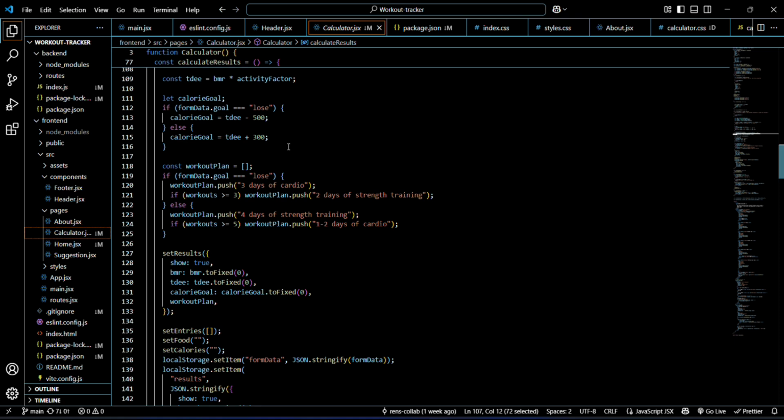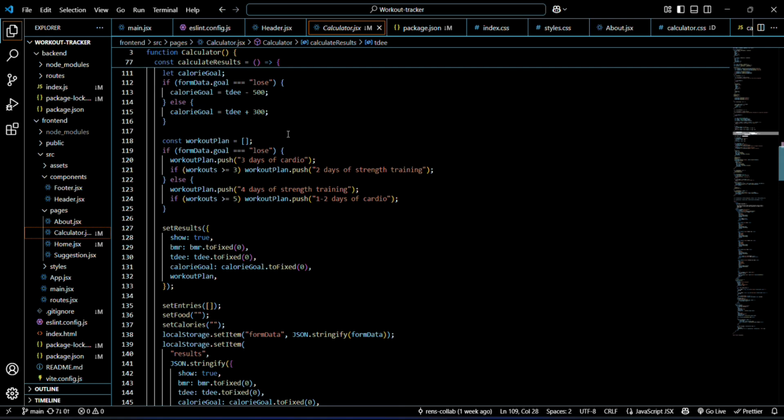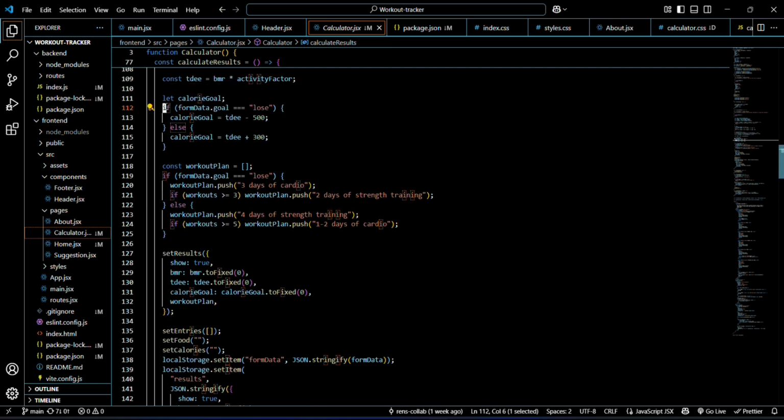And here we calculate TDEE, which means adjusted BMR. From here we set the calorie goal.